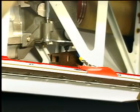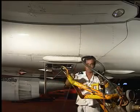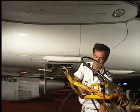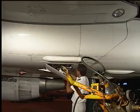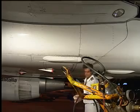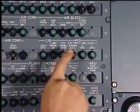Remove the rat safety device. Make sure that the work area is clean and clear of tools and other items, and all access panels closed. Close the circuit breakers.